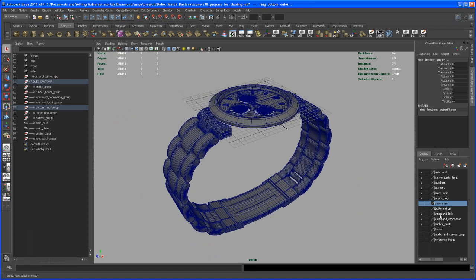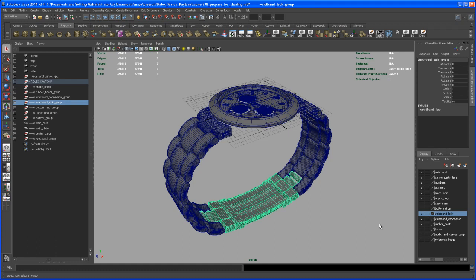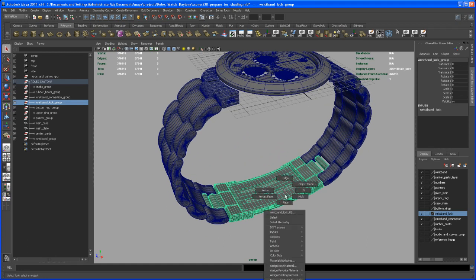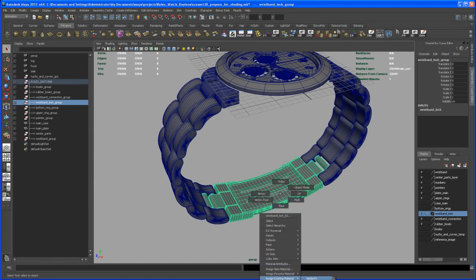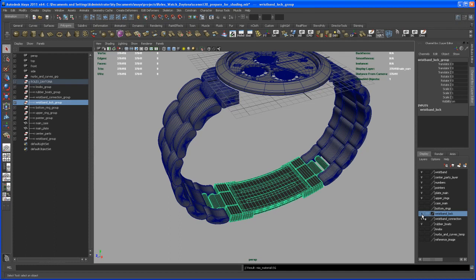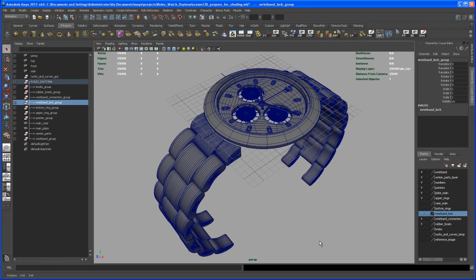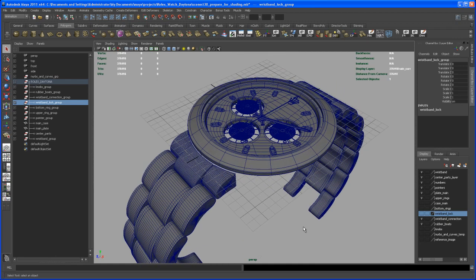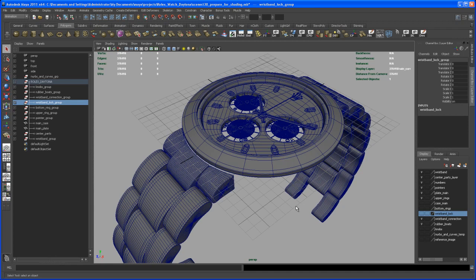And I know for a fact that every part on that lock, if I select that, select objects, that every part of that lock has the Chrome shader as well. So assign existing material and say Chrome shader, and then I hide it. Okay. All right. So now we have some pieces already shaded here. Let me pause the video, and then we go on and take care of those other pieces here.